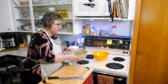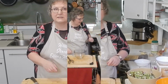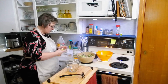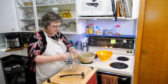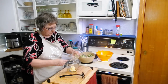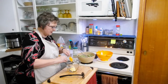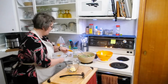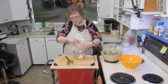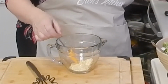Okay, then the next part we're going to do is the dressing. So I will just clear this up and I'll make the dressing. Okay, so the next part, with any salad, you're going to make a little bit of dressing. So we're going to start with some mayonnaise. This is 3 or 4 tablespoons of mayonnaise. We'll start with that. And some of these things you're going to have to give it a little bit of a taste as you go along to make sure that it's the right sweetness for your family.